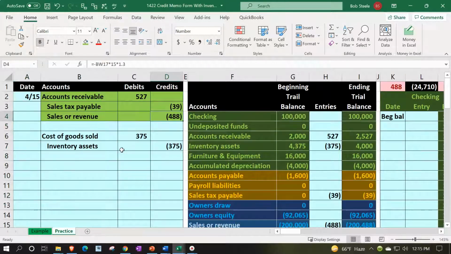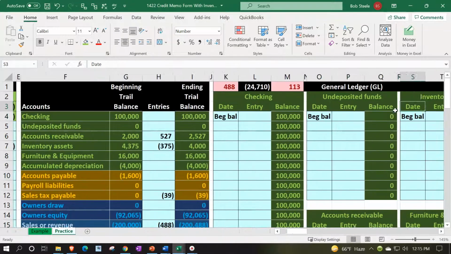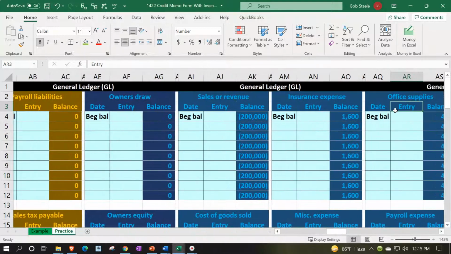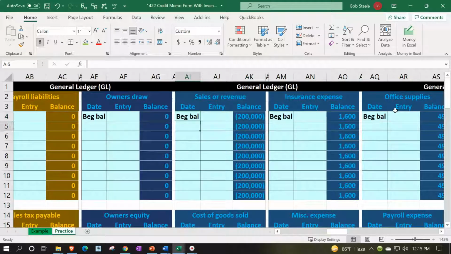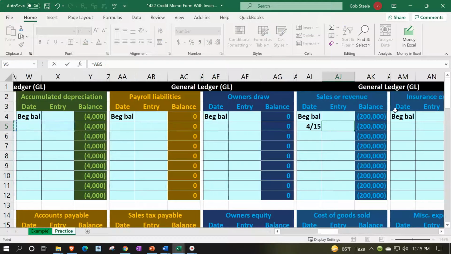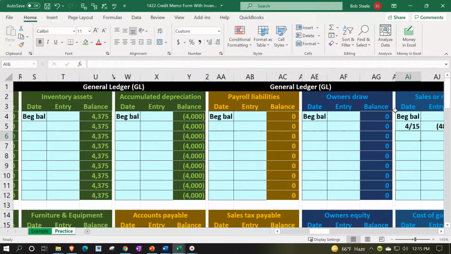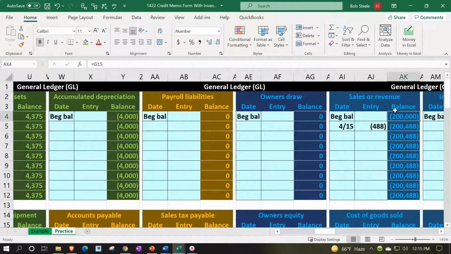We're then going to the revenue account. That's the first income statement account. Same order on the GL. Assets in green, liabilities in orange, equity in blue. The revenue way out over here in AI5 on the 415. We're in AJ5 equals, left arrow all the way over, head of steam, hit the wall, boom. The whole Excel shakes. And then we're going to pick up that 488. And so we brought it up from 200,000 by 488 to 200,488.